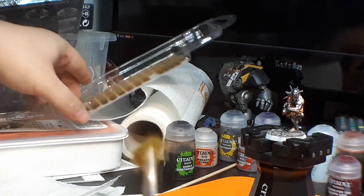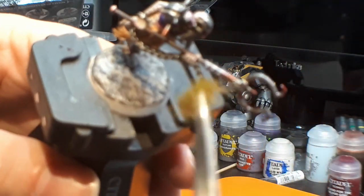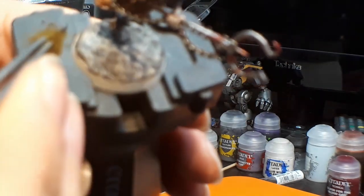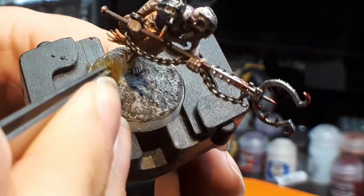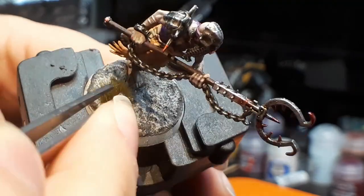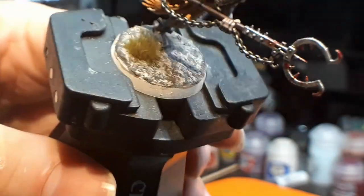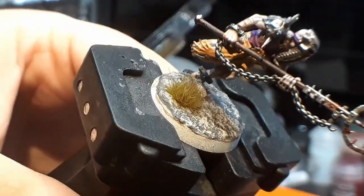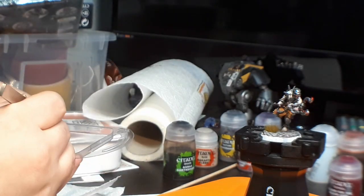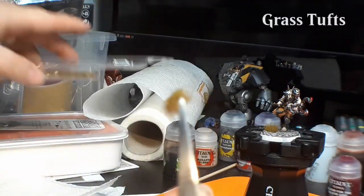Now what I'm going to do is take one of the mid-sized ones and put it on the base here. And then I'm going to take one of the small tufts and place that right next to it so that it looks like there's a very odd little outcropping of this grass. Only a very, very small amount of it. We don't want it to look too lush with vegetation or anything like that. We want scrubland. That's what we're going for here.